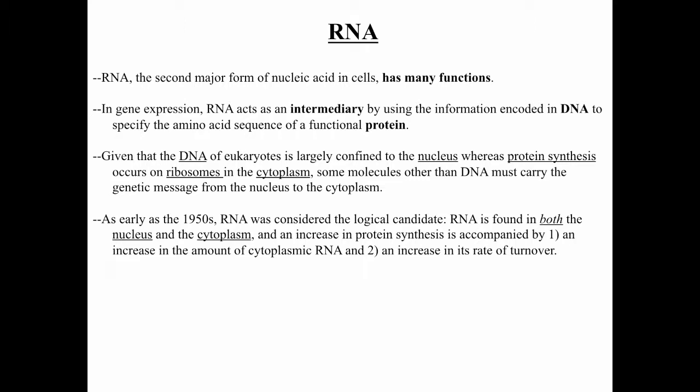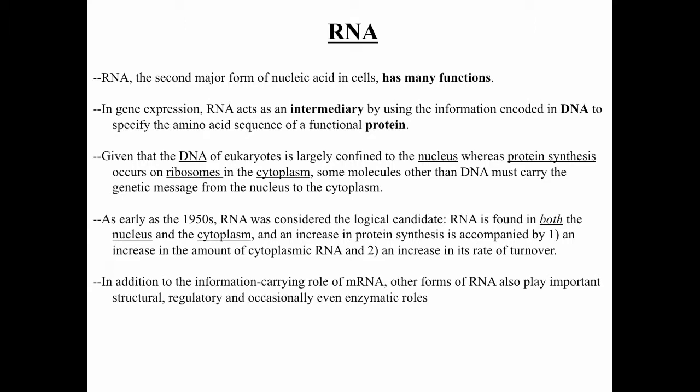RNA. And so in the 1950s, RNA was considered this logical candidate that connects the genetic information in DNA and proteins. This is because it's found in both the nucleus and cytoplasm, and if you increase RNA in the cytoplasm, then you'll see an increase in protein synthesis and an increase in the rate of turnover.